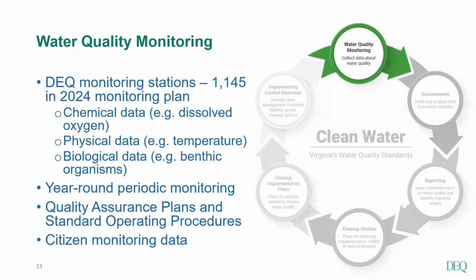Every year, DEQ produces its annual monitoring plan, which summarizes the water quality monitoring activities DEQ will conduct, including the station location, specific conditions, monitoring frequency, and cost. Similarly, DEQ produces quality assurance and standard operating procedures to ensure that the data collected when monitoring is of the highest scientific quality.